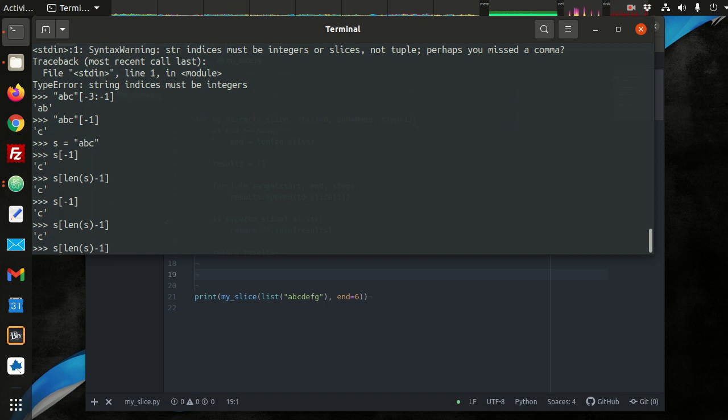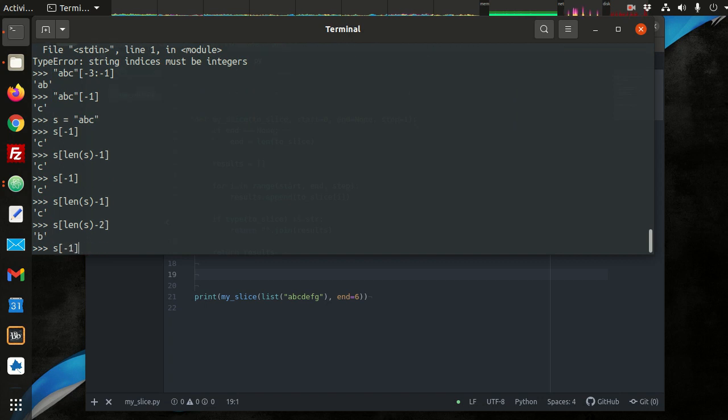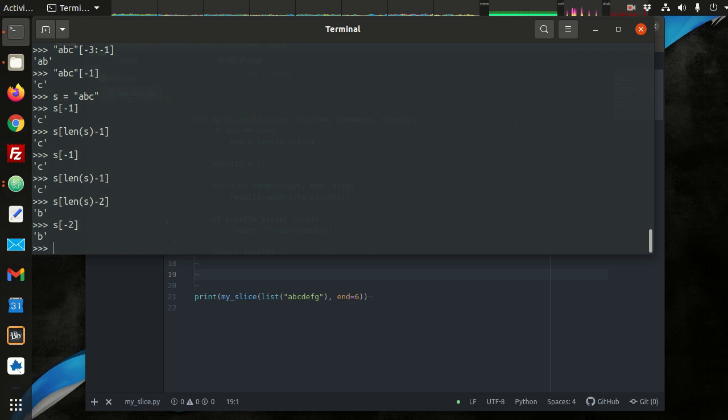If it's -2, that's the same thing. So there's just an implied length of S before the -2. So that's all that's happening there. It just saves us some typing. So we don't have to type this out. And if we change this variable name, we don't have to change it here too, right? So this negative indexing is just sort of nice. Python does this. Most programming languages do not, but it's kind of a nice feature.